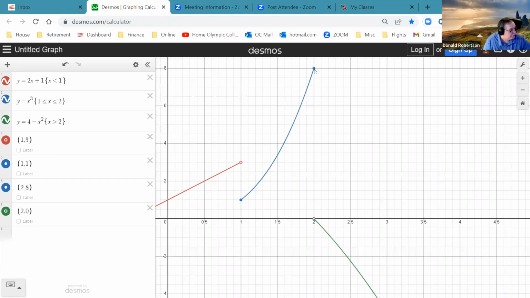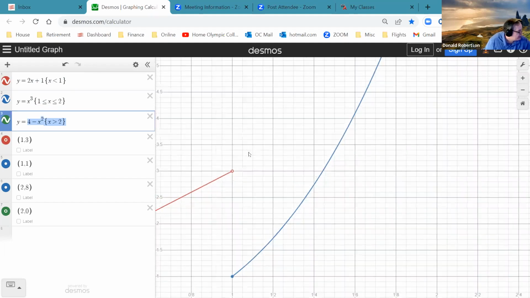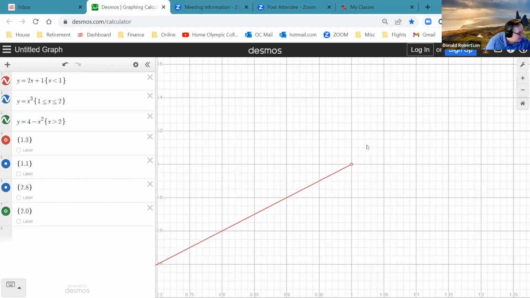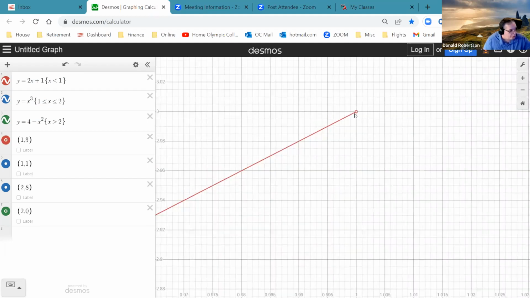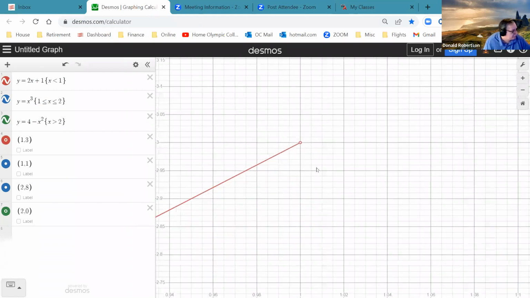Solid dots mean those points are usable. In this case, 1 and 2. The open circle here and the open circle here means you cannot use x equals 1, and the other one is you cannot use x equals 2, although you can use any value almost up to it. So theoretically, if I zoomed into that forever, wouldn't I be able to use any point up to, but just not that last guy, just that last guy, not him. Everybody else would be fine.